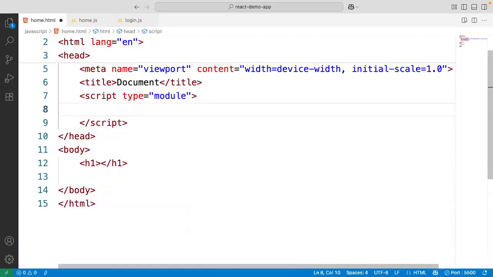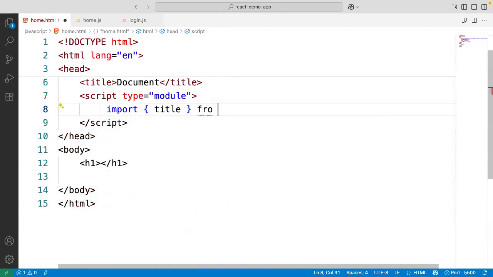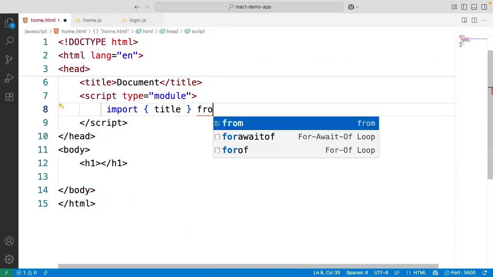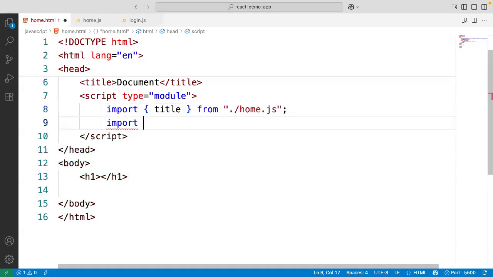So I'm using import. What to import? Title from home.js. Another we have to import: title, also title, but from another file, login.js.